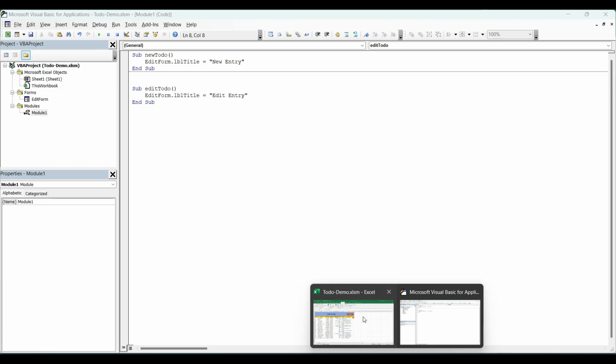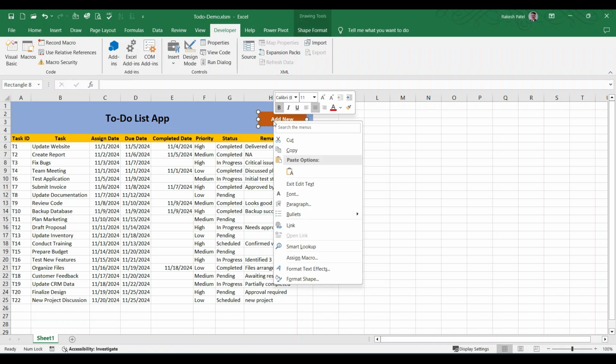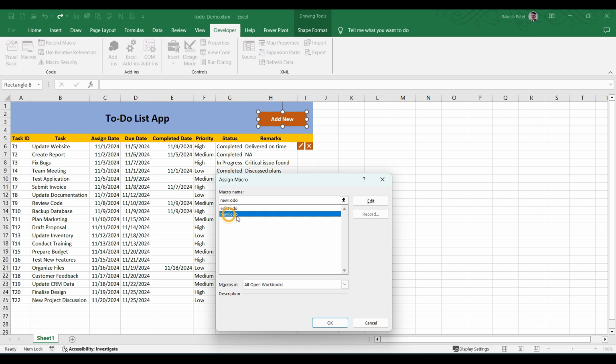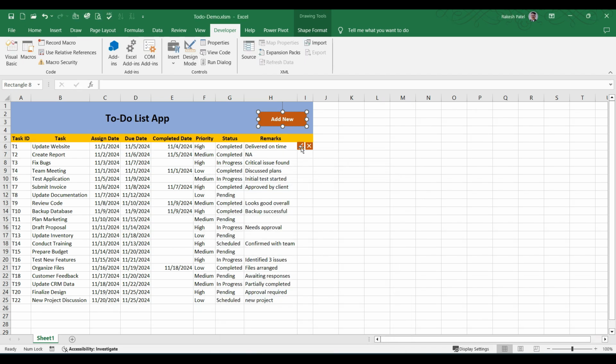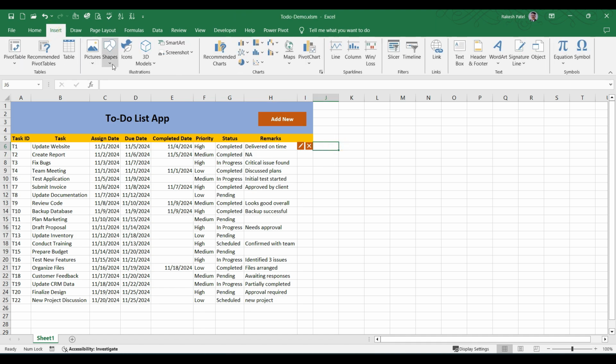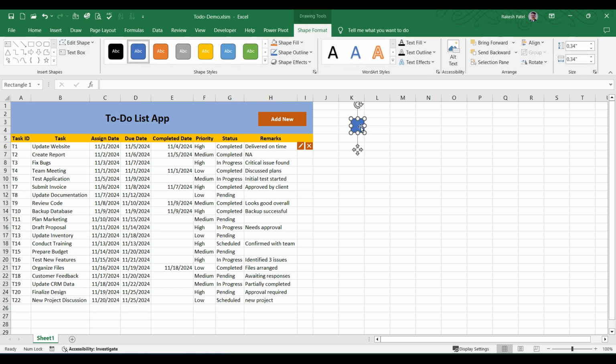Here we have the button. In this button, if we click on assign macro, we can assign NewToDo, and the same way we can assign EditToDo over here. For better understanding, let me create one more shape over here, and let's say Edit.